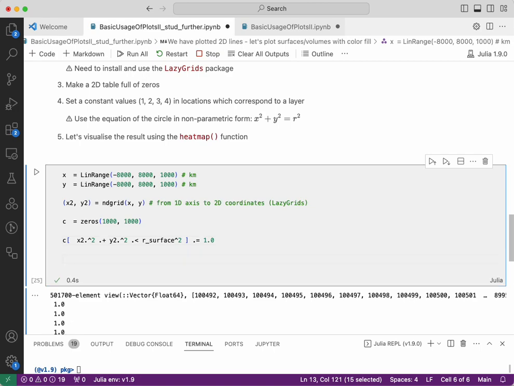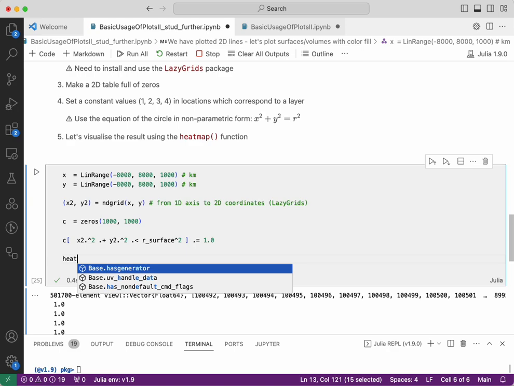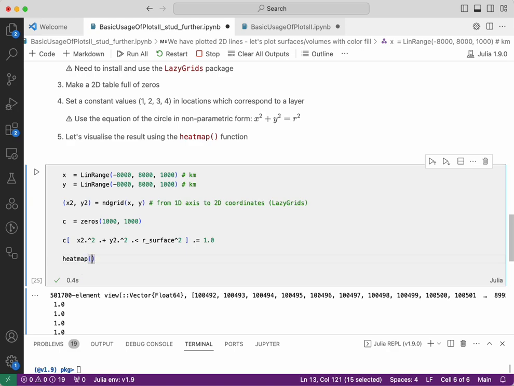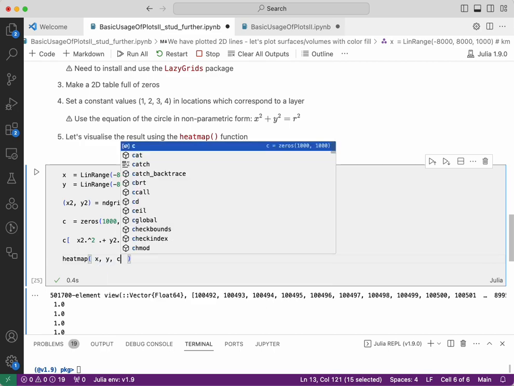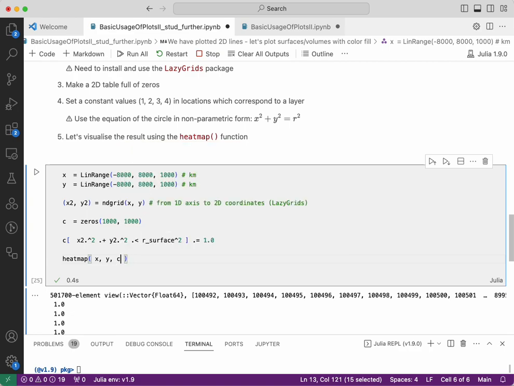We will make a heat map now, so you will see directly what a heat map is. A heat map will receive three basic arguments: the x coordinate, the y coordinate, and the field you want to visualize. And here it will be C. Let's run it.